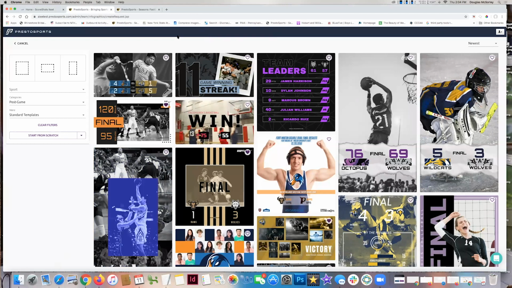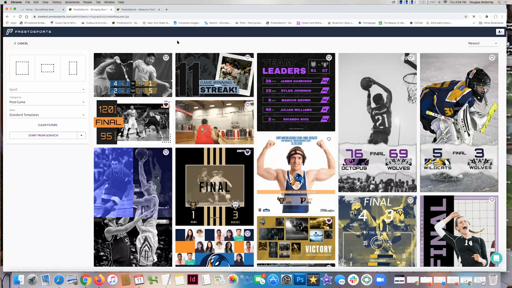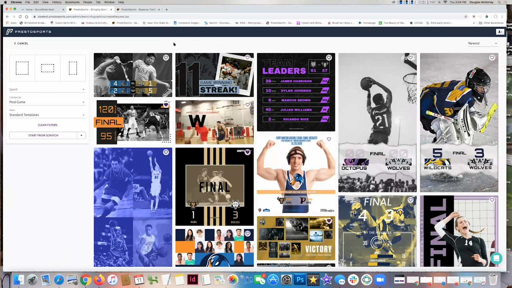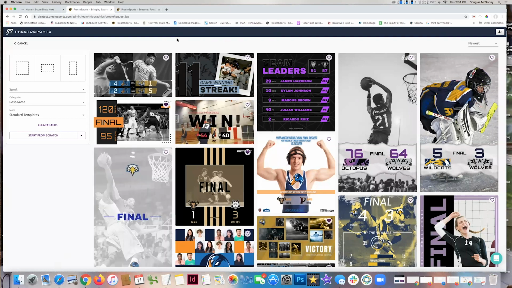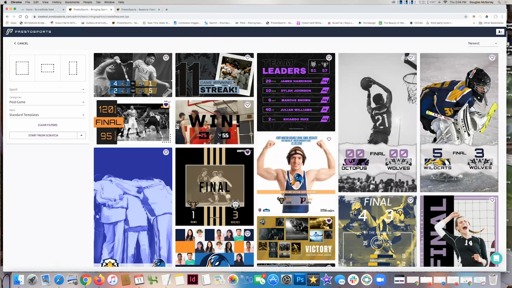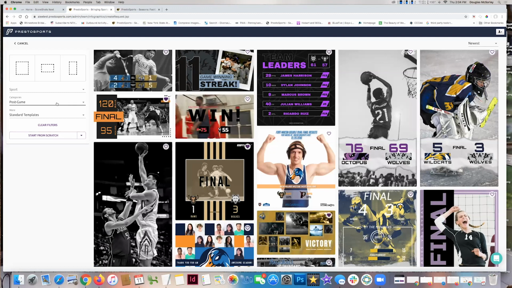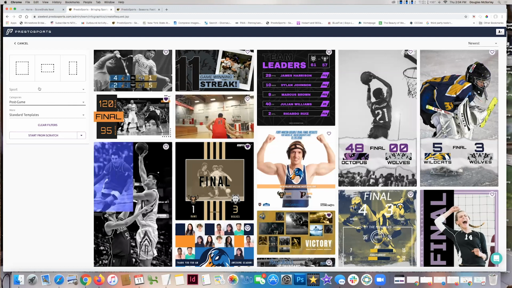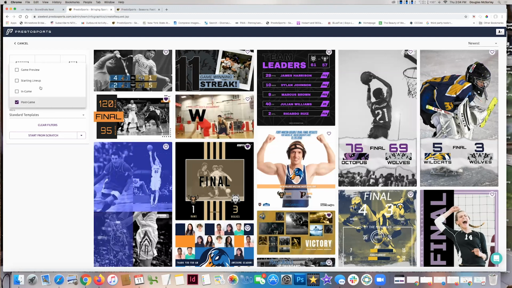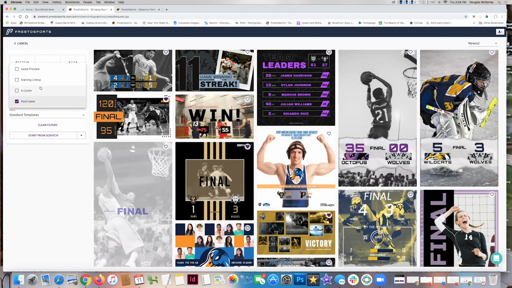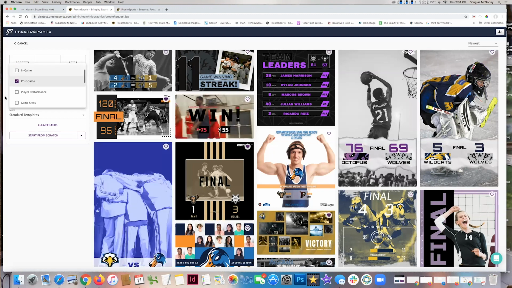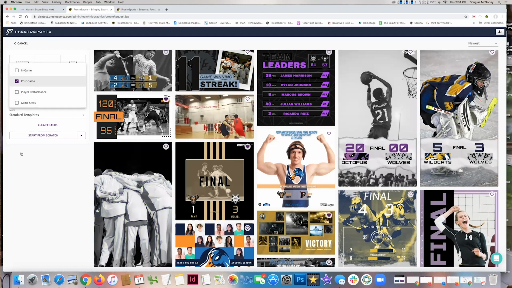So this is our Scoreshots interface. This is what you'll see, like Alex mentioned, after you select the template that you would like. This is all of our templates. This is our in-game or post-game graphics, as Alex selected. If you need to change your category, you can. We have the categories listed here, just like you saw in the Presto interface. I can scroll down if I need, game stats, quote, whatnot, so I can change it if I need to.